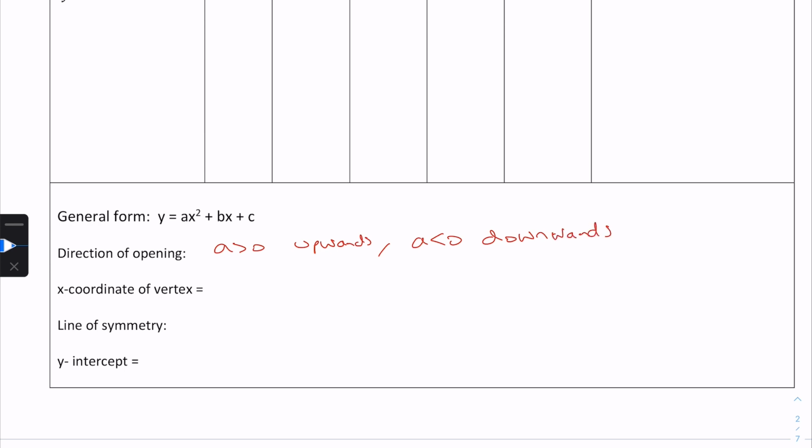How do I get the x-coordinate of the vertex? Well, before I actually do that, how do we find the line of symmetry? You could be using the formula x equals minus b over 2a, and that means you don't have to start from brand new. Since that is the line of symmetry, that is also the same answer for the x-coordinate of the vertex. To find the y-intercept, that c at the back is my answer, and that's what the summary is that you need to know about this particular question.